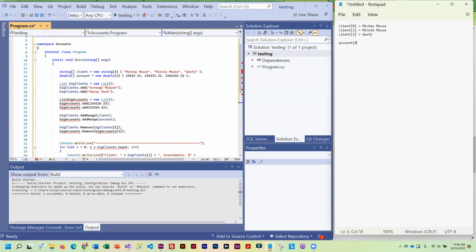At index 0, we have a big number. And at index 1, we have another large number.